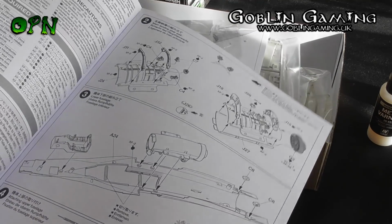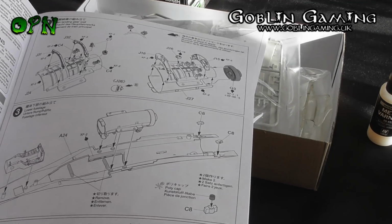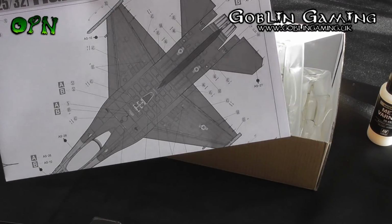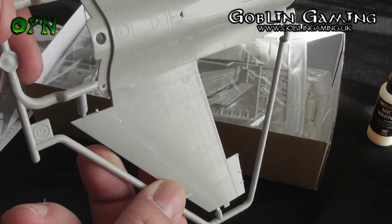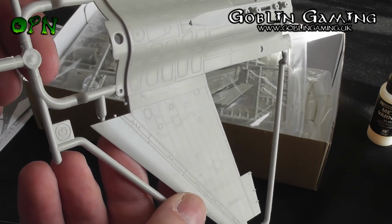The manual's very detailed. The kit itself is super detailed, with rivet detail on the kits that I've never seen before. I'll show you in a moment. This is just a decal guide and a painting guide to get it in authentic colours. But as you can see here, you've got very, very detailed panel lines indeed.